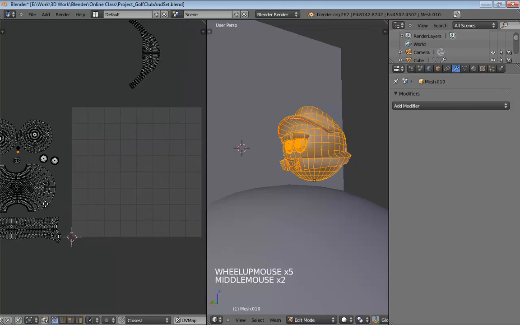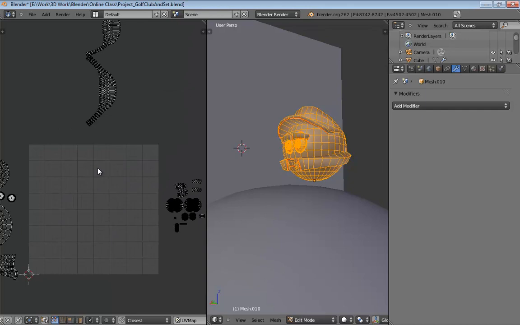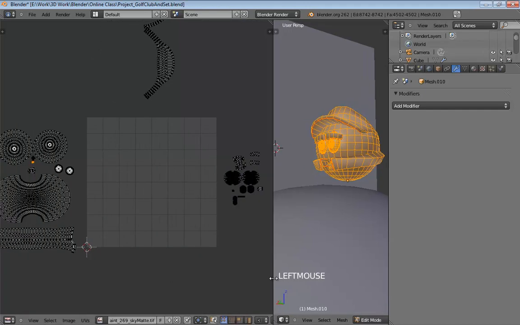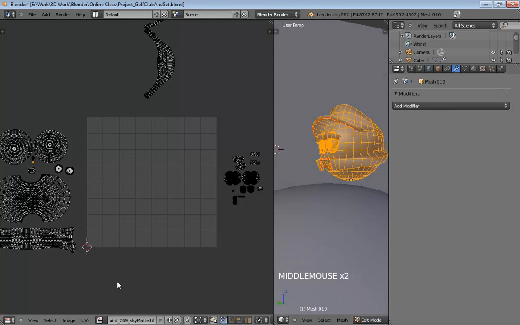Now at this point, since I laid everything out at one time, all of these pieces are proportional to one another, meaning they're all roughly about the same size, which is pretty convenient. There is something I would like to do, though, and this is going to be an important thing for our next step, so please, everyone follow along with me. While I've got everything selected, I'm going to come down to my texture area at the bottom of my image and UV view, and I want to create a brand new texture.